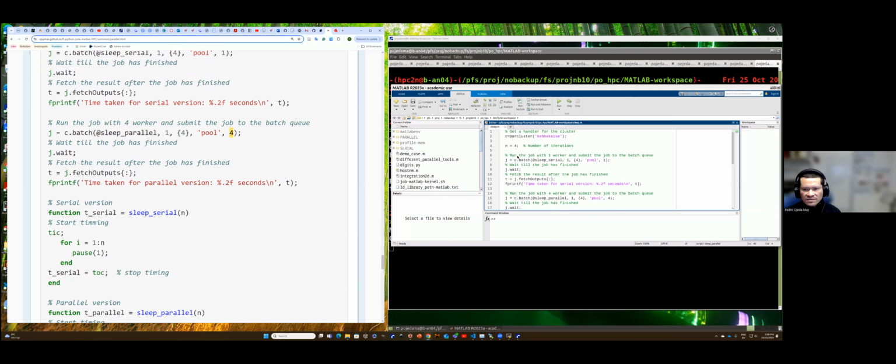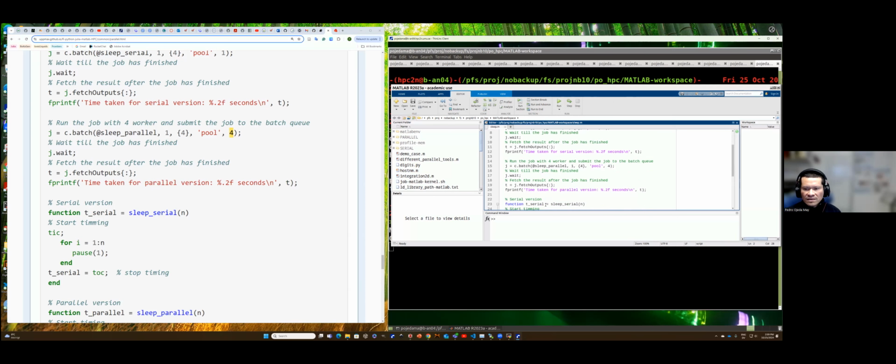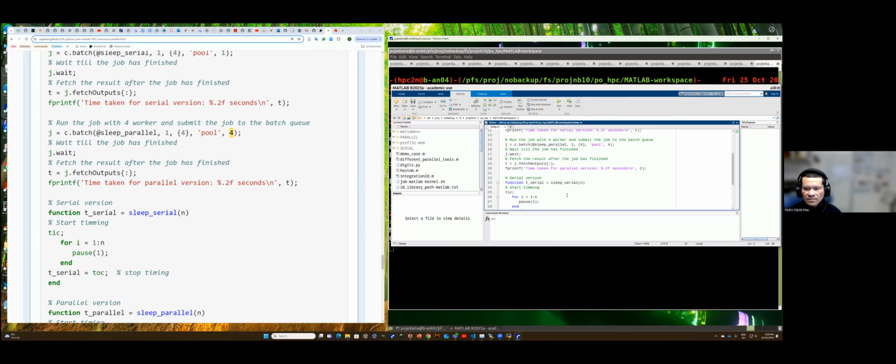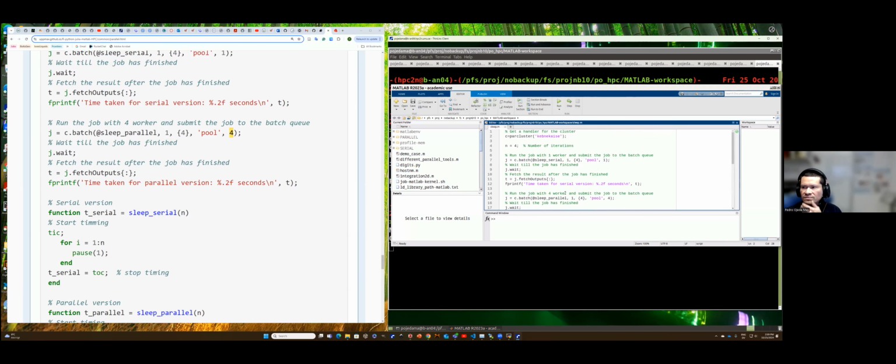Because we are submitting this to the queue with the batch function, these functions won't be executed on the login node. They will be executed on the compute node. So I can run this with this button. But if we want to execute this function without the batch job, then we will be running the job on the login node, and that shouldn't be done.